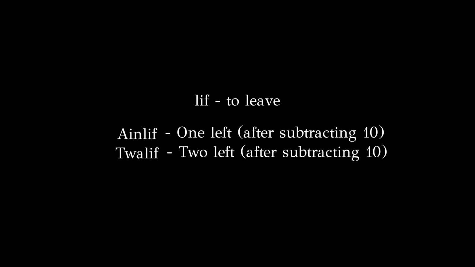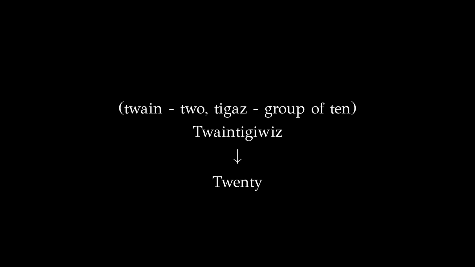This is why you can see this pattern in every Germanic language, but not in other European languages such as French, Italian, Russian, and so on. And as for 13 to 19, as you have probably guessed, it comes from 3 plus 10, 9 plus 10, etc. Teen is just an old inflected form of the word 10. The words 20, 30, and so on till 100 and 1000 come from Proto-Germanic. For example, 20 can be traced to Proto-Germanic twain tirvis, coming from twain meaning two and tiras meaning group of 10.